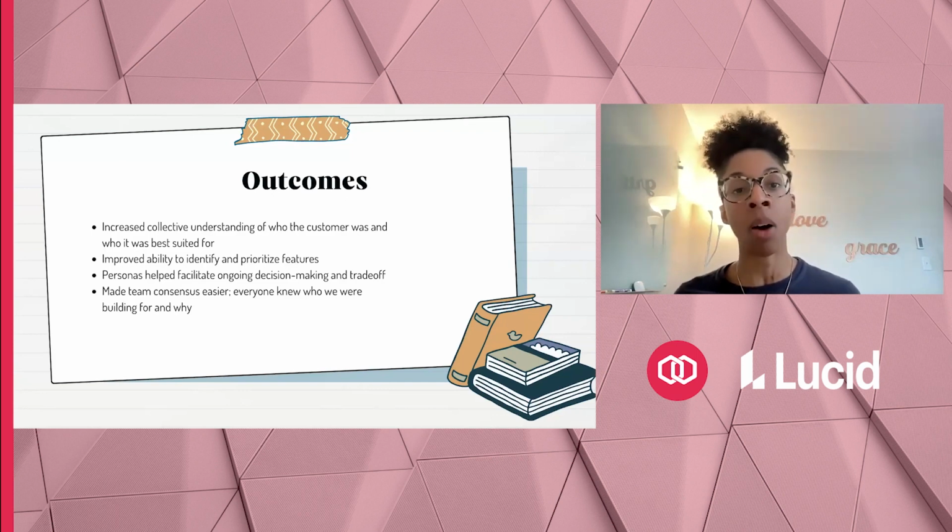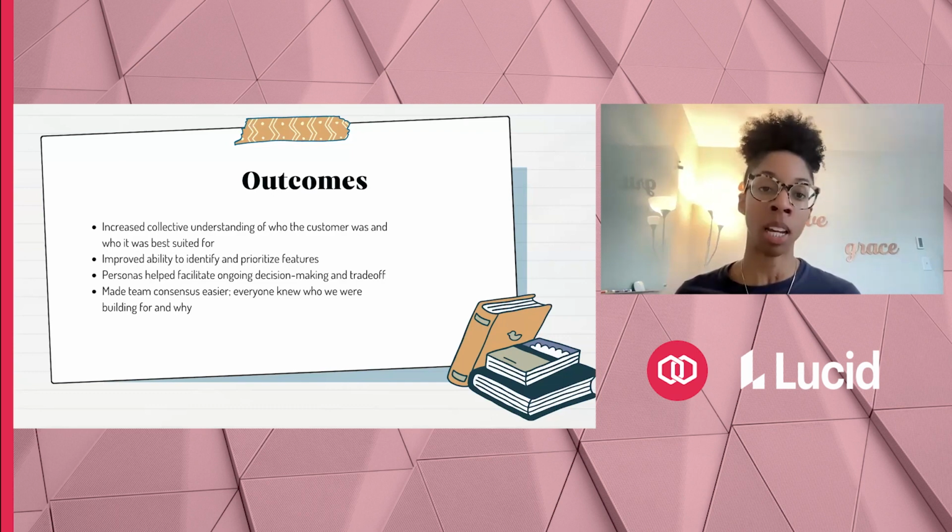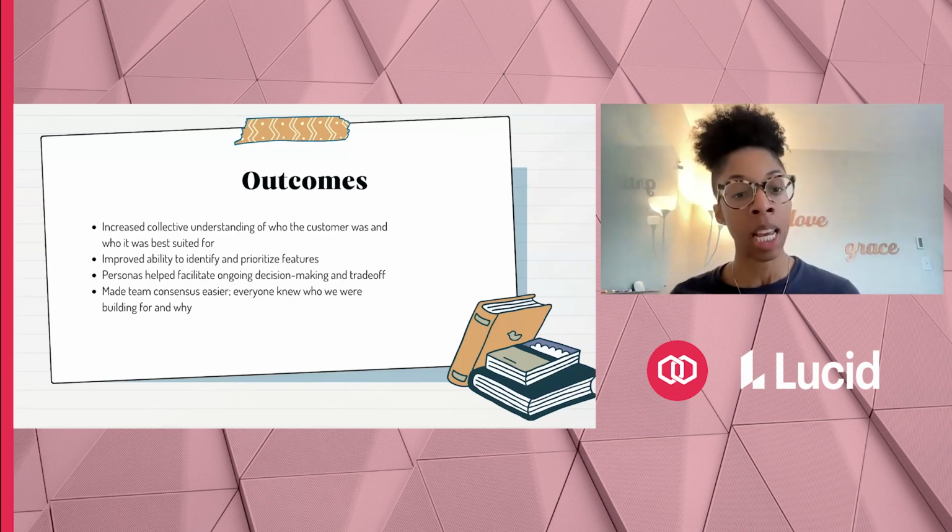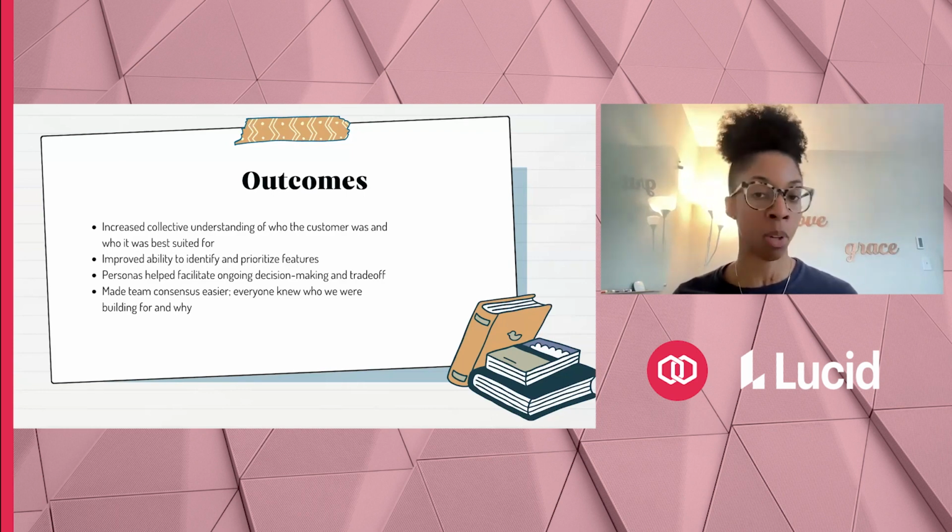And so that's how we chose to use this persona: to guide our thinking and our understanding of what customers needed and what they didn't. And then the last thing, really, it made team consensus much easier. When everybody understood who we were building for, what we were building and why, we were able to go back to that persona and say, yes, I remember that, we heard this quite a bit from customers. It built that consensus amongst the team and made a lot of our decisions about what to prioritize or deprioritize faster, because everyone had the same understanding of who the users were.